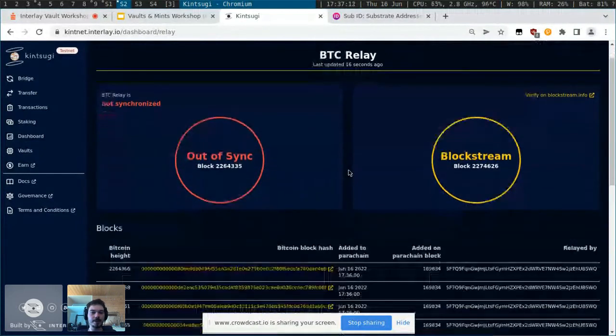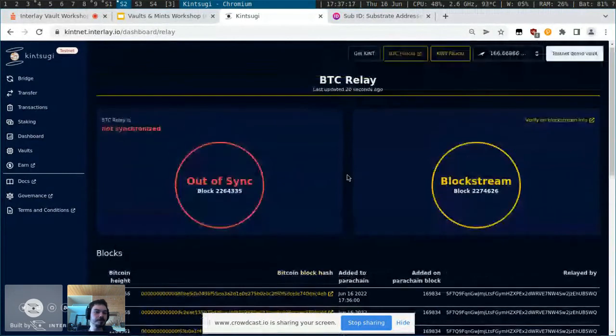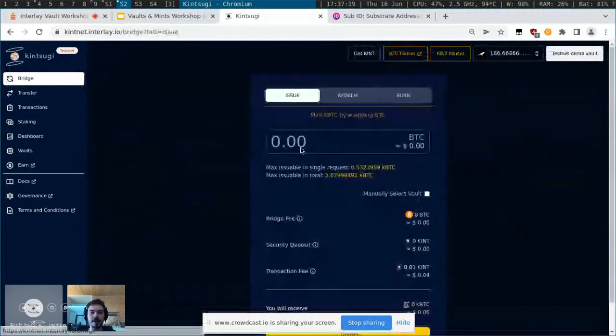And when that happens, our testnet takes some time to catch up to that. So unfortunately, I cannot demo issuing with our vault. But hopefully by tomorrow, things should be caught up.